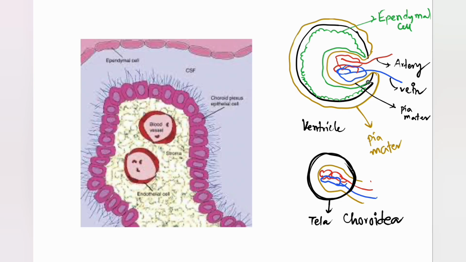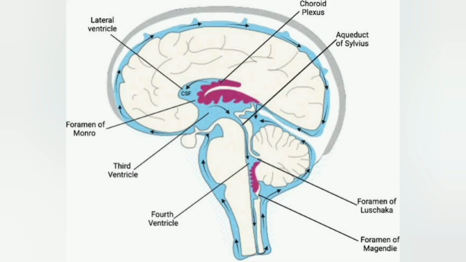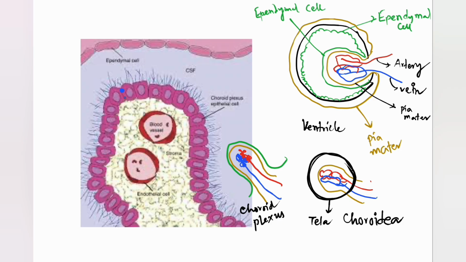The ventricles are lined by ependymal cells. When the ependymal lining covers the tela choroidea, it forms the choroid plexus. So the choroid plexus projects into the temporal horn of the lateral ventricles, the posterior portion of the third ventricle, and the roof of the fourth ventricle. Secretion of fluid into the ventricles by the choroid plexus depends mainly on the active transport of sodium ions through the epithelial cells lining the outside of the plexus.